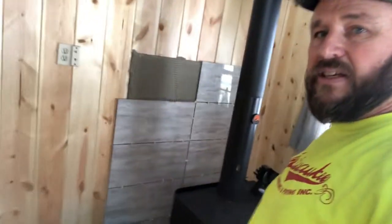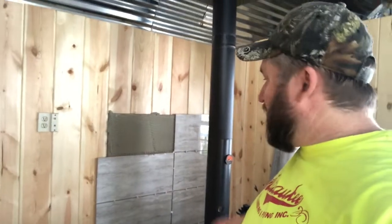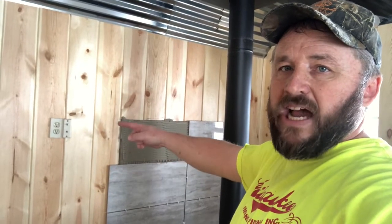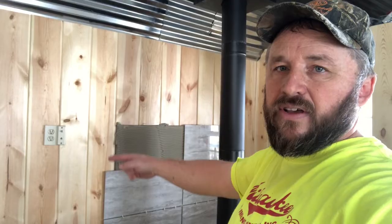So what I did is I put all the tile on the wall, and you can see on this side right over here, there it is in the camera, I screwed up and the concrete board did not come over far enough. There's like a 2-inch gap. I've got a tile man that taught me a trick that we can do to compensate for that. I'm not going to put any of this mortar mix or adhesive on the wood, because that would be a terrible mistake. When the cabin heats up and cools down, that contracting and expanding would cause it to break. And unfortunately, I'm 250 miles away from home, and I don't have the tool to cut the edge of the tile off.